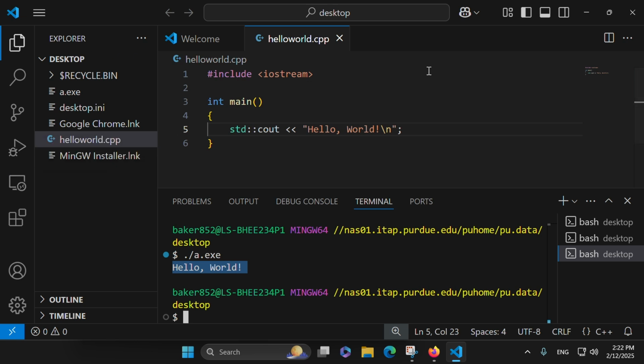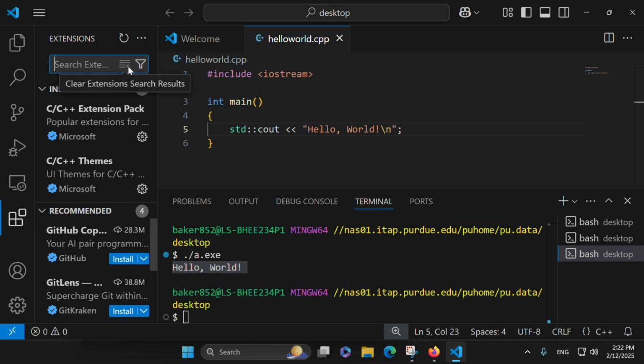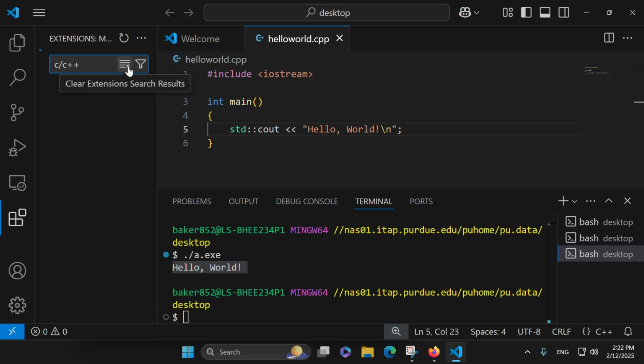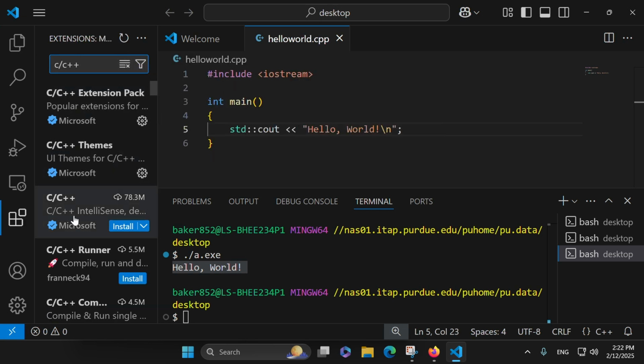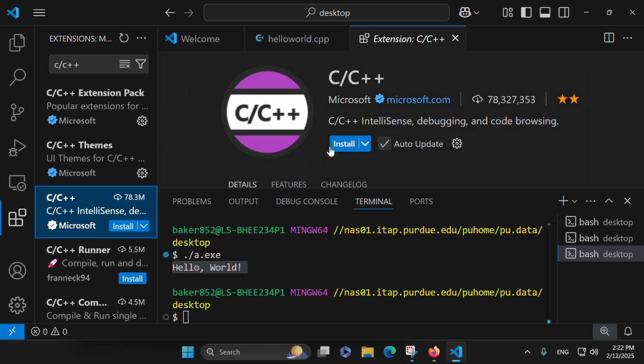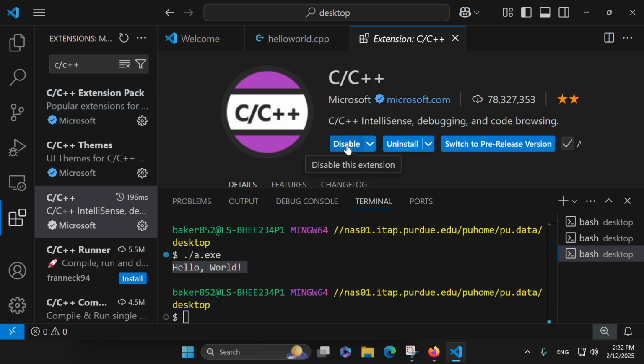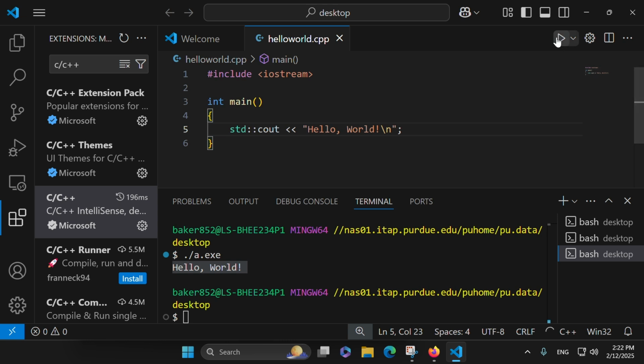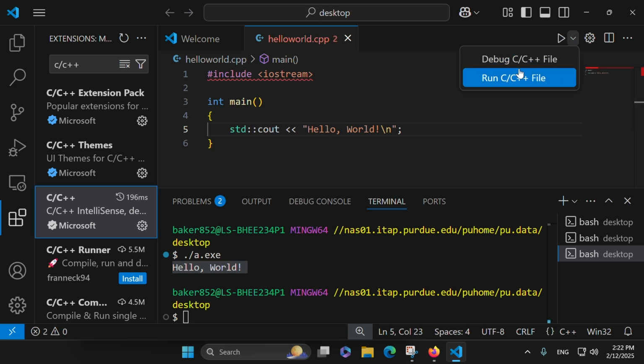But if you'd like to integrate C++ better into Visual Studio Code, you can come here to extensions, and we're going to look up C++. It's going to be this one by Microsoft, and I will click install here. It'll take a minute. Okay, and now what you see is that I have this run button over here. So I can use these to run C and C++.